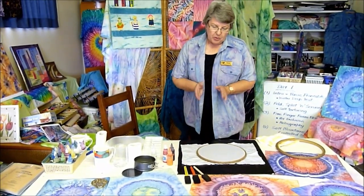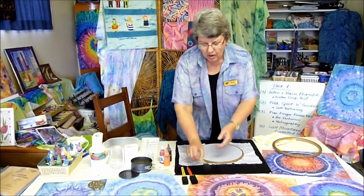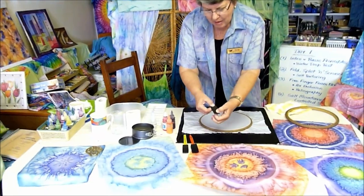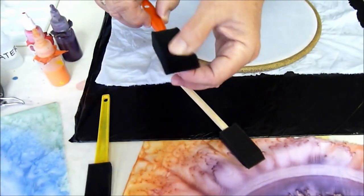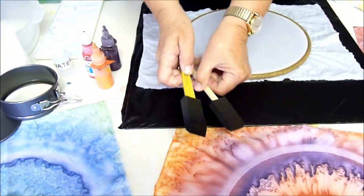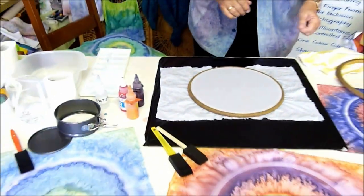We are going to work with a real foam brush for this one. The foam brushes out there in the marketplace are many and varied — what you're actually looking for is a foam that is nice and firm and a brush that has a little membrane that goes quite close to the end. Some foams are really, really soft — it's a good idea to leave those for somebody else. Just feel through your packaging and make sure you're getting a nice firm foam.